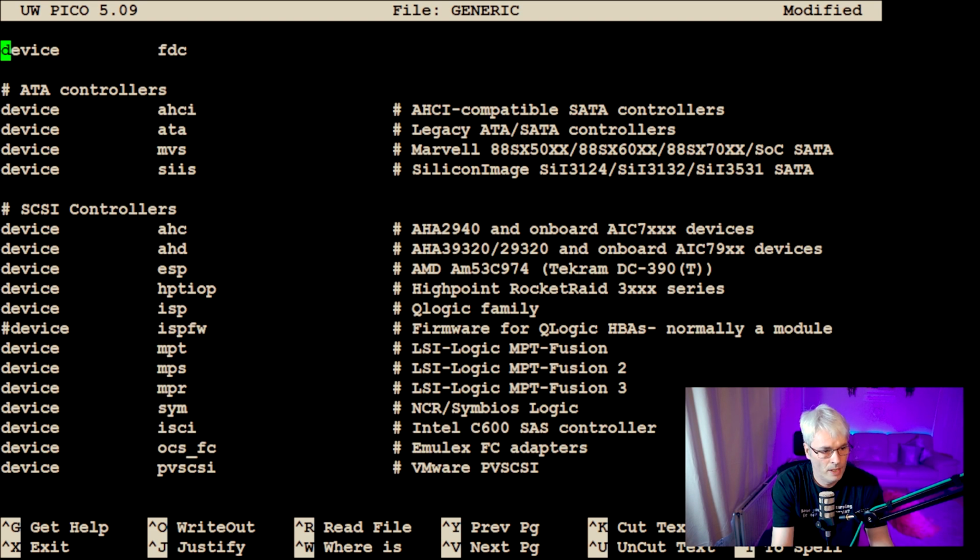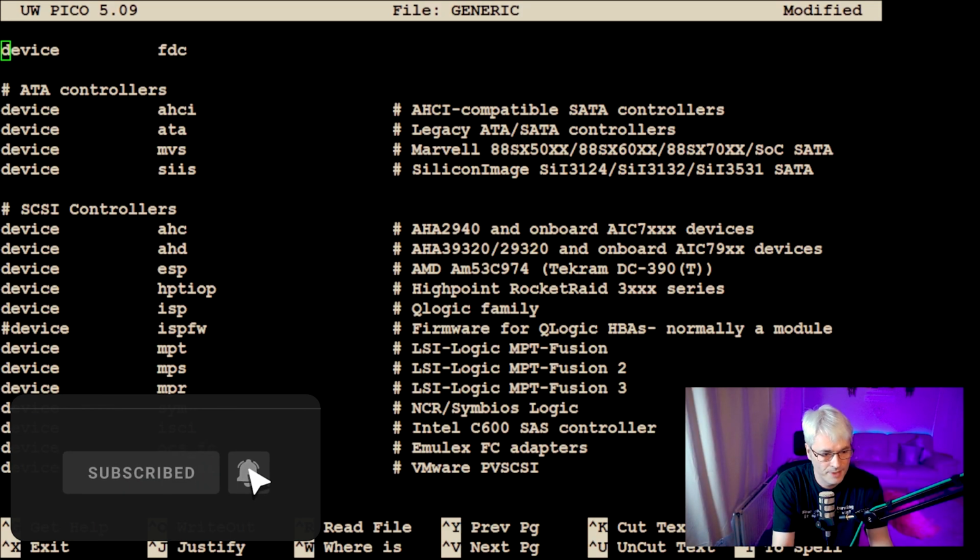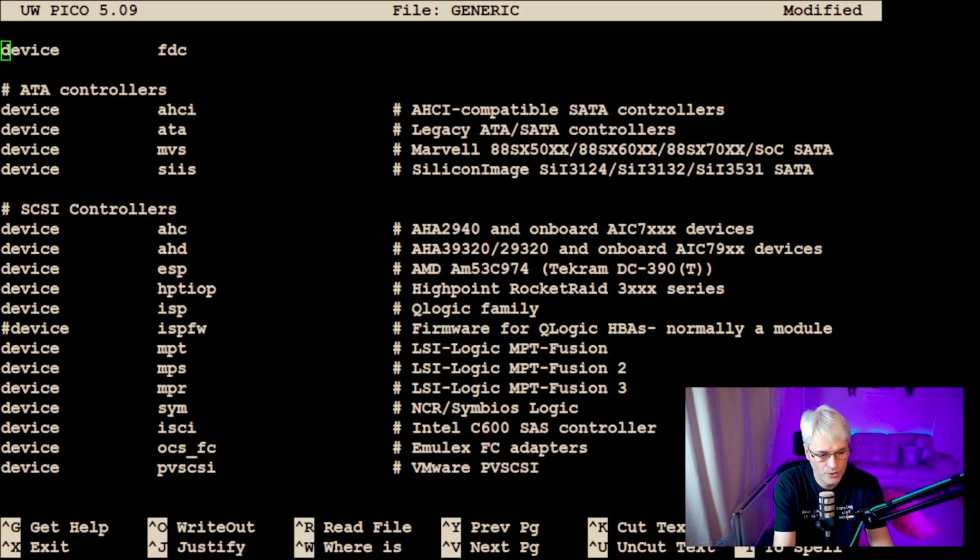Now, it depends on what devices you want to add or take away. I would be extremely cautious about taking devices away. You can do it. It's just worth checking which ones you want to take away. Quite often you can take the wrong one away and end up with a non-functioning system. So just be extremely careful which ones you're taking away. When it comes to adding, again, if you've got a network card, for instance, that is not in the kernel by default, and as you can see with my system, I didn't, the one that I added in was bwn.